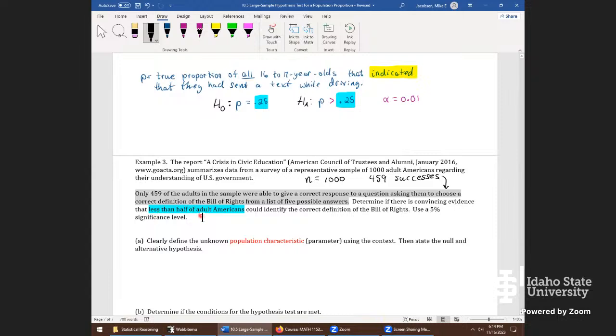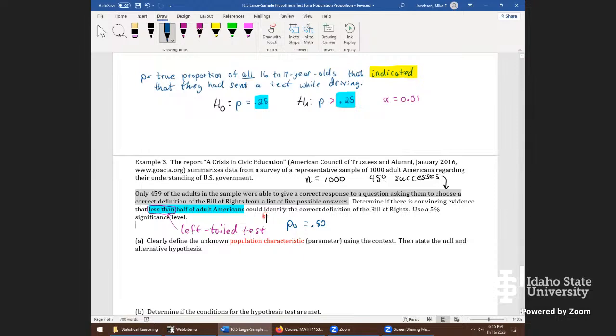They said half of Americans, so this statement is really informationally dense right here. Let's break this down. When they say less than, we're doing a left tailed test. And they gave us even more. They gave us the value to be tested in the null hypothesis. Let me just try to circle that a little bit better. The value of p naught is inside there, and it's this quantity when they said half. So we're just going to put in 0.50, or 0.5, but 0.50 just seems more impressive. It makes me think of 50%.